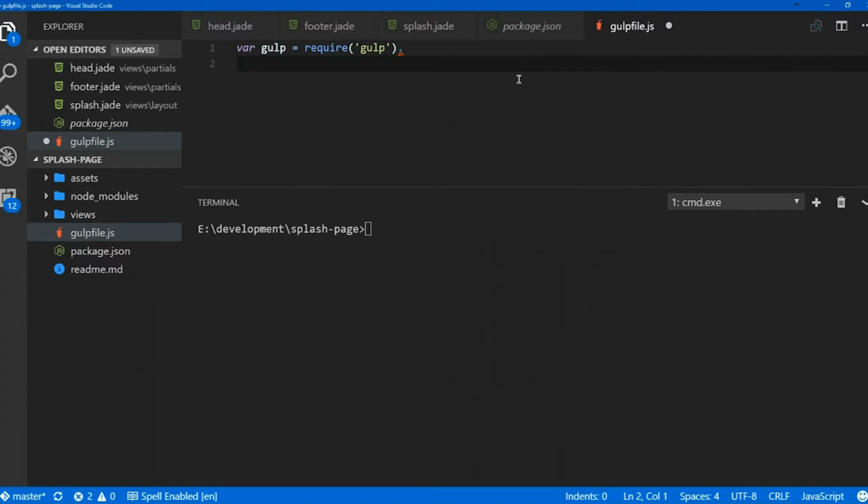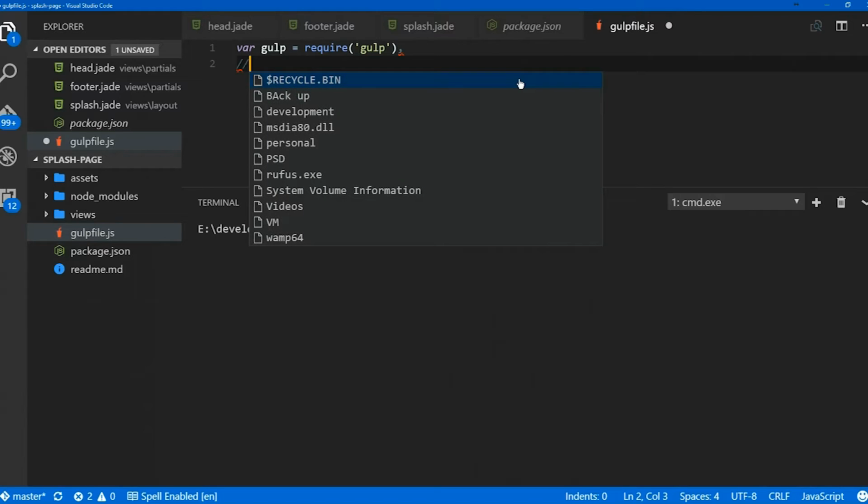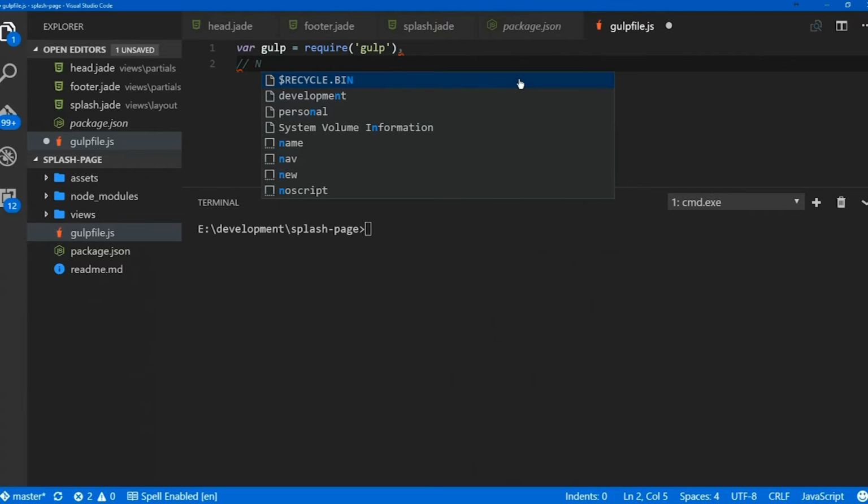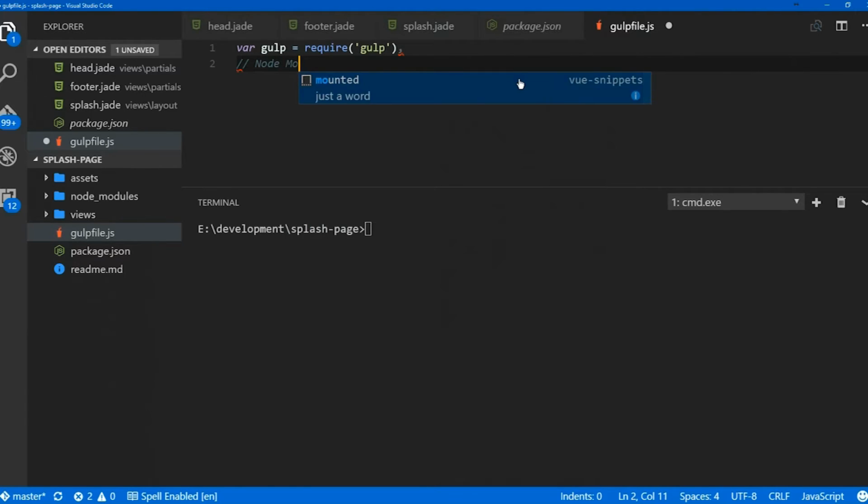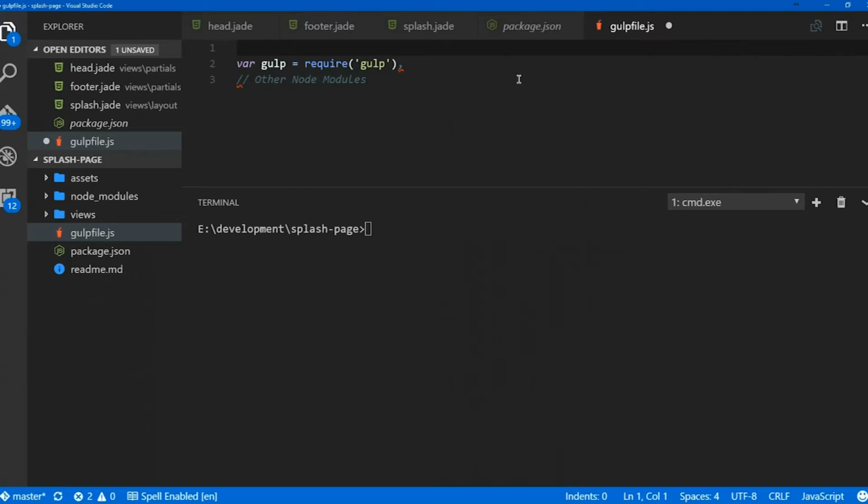And this comma is basically saying there are going to be more variables underneath it. Underneath here are going to be our additional node modules that we're going to be using for our splash page development. So we can do a simple single line comment and call it other node modules. I'll also put a comment on the top saying this requires the main module.